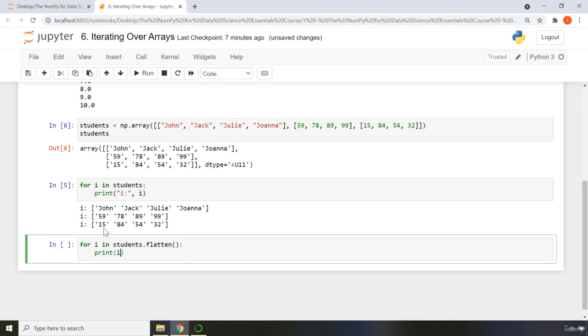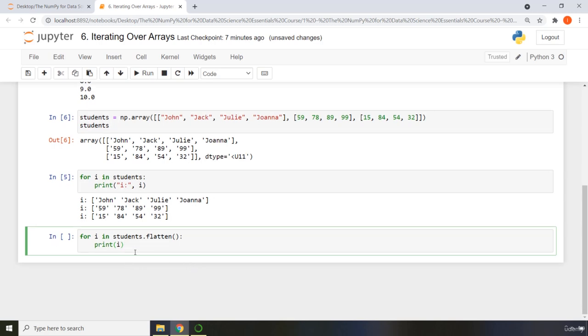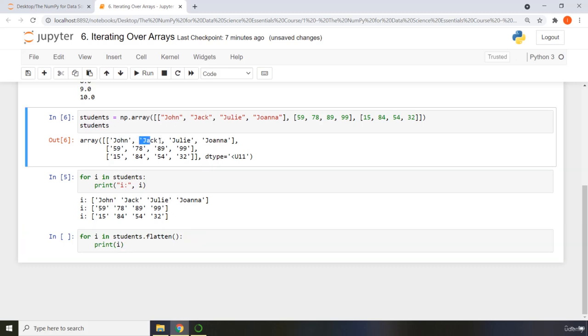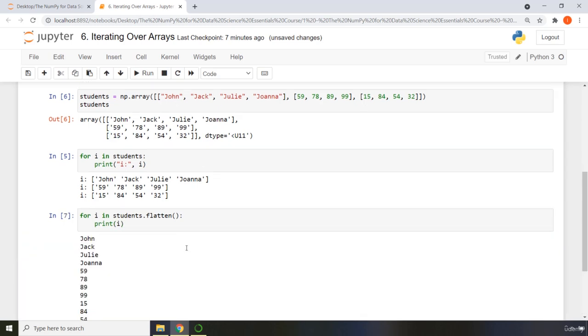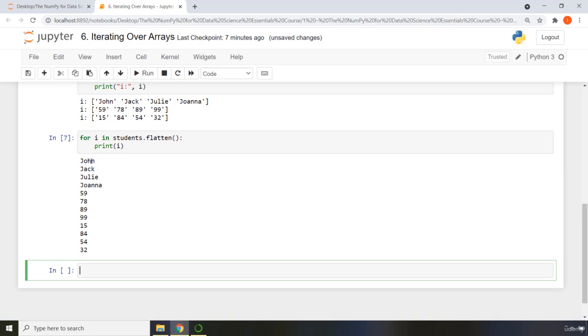It means that all the values in the rows are going to appear next to each other. The first values you're going to see are: John, Jack, Julie, Joanna, then 59, 78, 89, 99, then 15, 84, 54, 32. This is row major flattening. So all the values in the rows are appearing together.